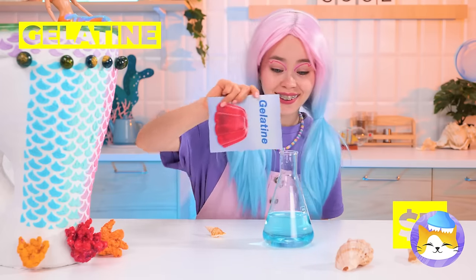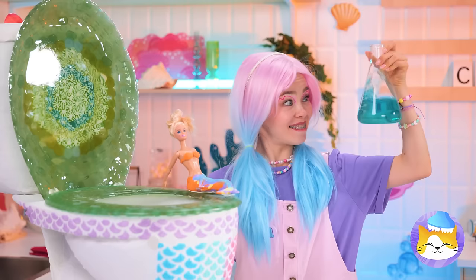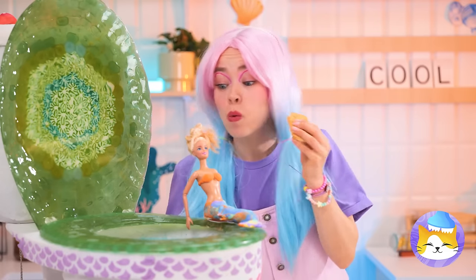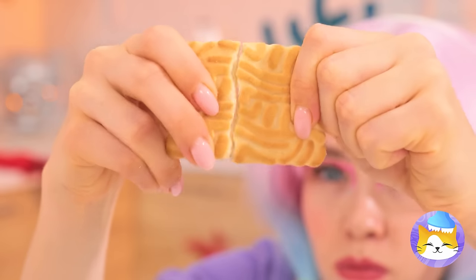Just add a little bit of gelatin. Give it a good shake. And pour it inside. Cover up our fishy friend. And why don't we crumble up a cookie on top?